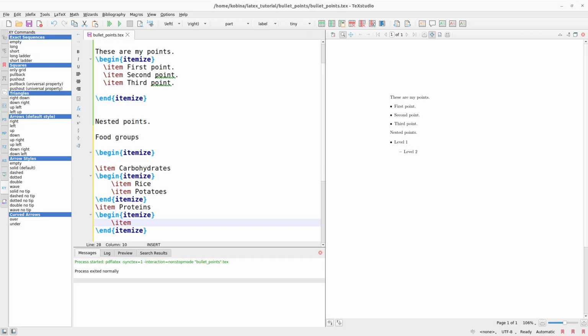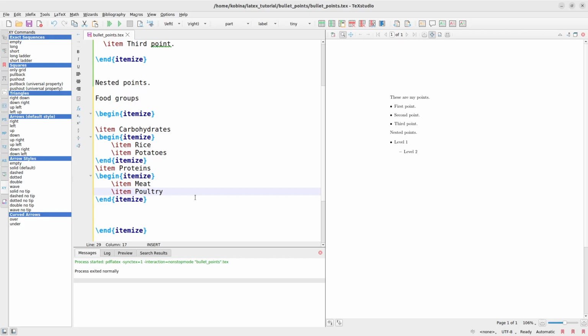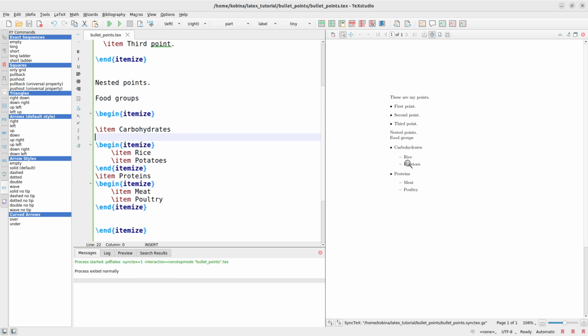So let's put in the protein foods. So for protein foods, what do we have? We have \item. We can say, let's say, we have meat. \item, we have poultry. All right, so this gives us something else. So you should also make sure that all the blocks have been specified and then filled in correctly. And once you are done with that, you can just compile and then view. So you can see it has been done here.